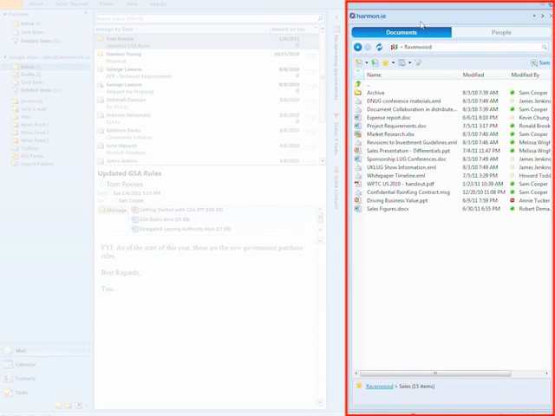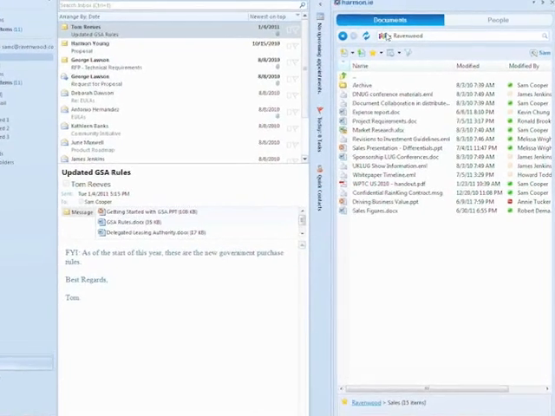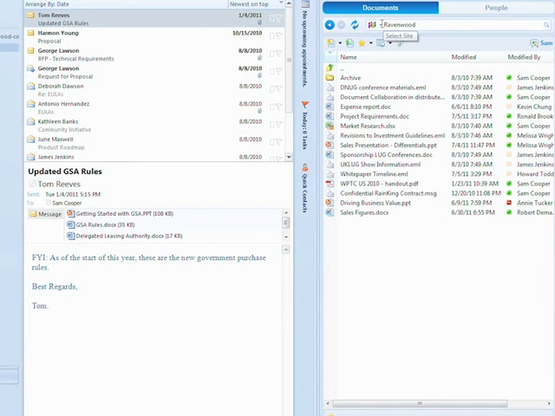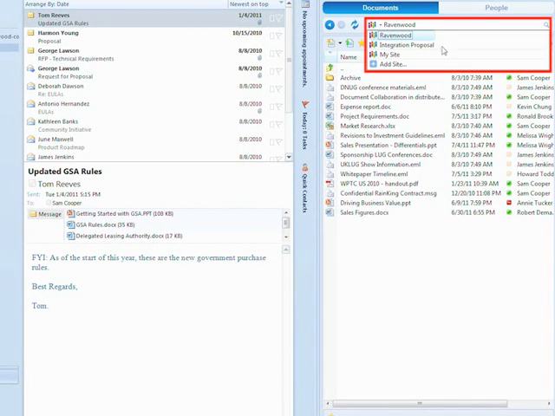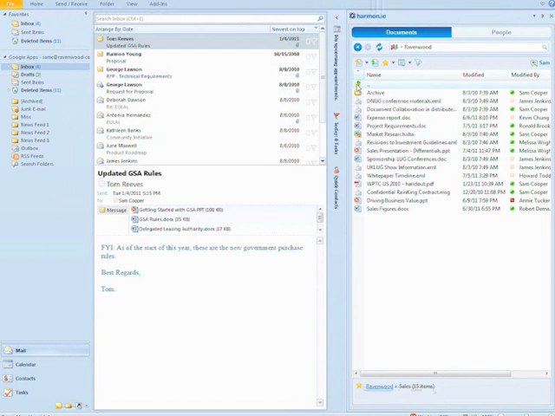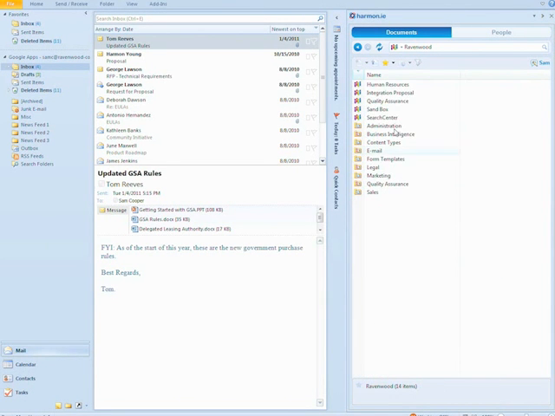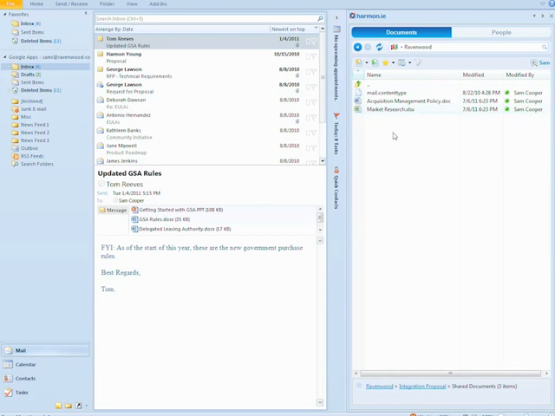Harmony brings collaboration to the user in an easy-to-use manner, enabling every business user to take advantage of SharePoint's collaboration capabilities, moving content from the personal space to the collaboration space and vice versa. Users can access multiple SharePoint sites, as you can see from the list, and easily add sites to their Harmony sidebar. Once a site is added, you can easily navigate within the SharePoint site. Harmony makes the navigation easy and intuitive for the user.